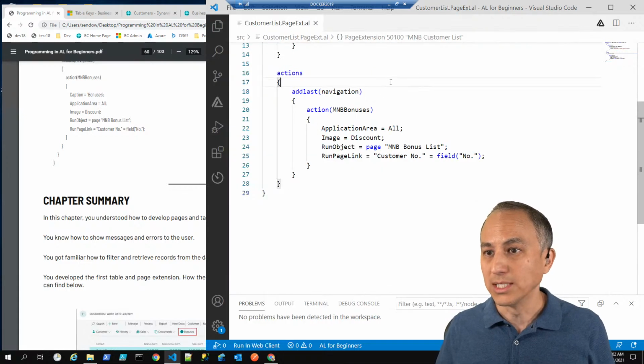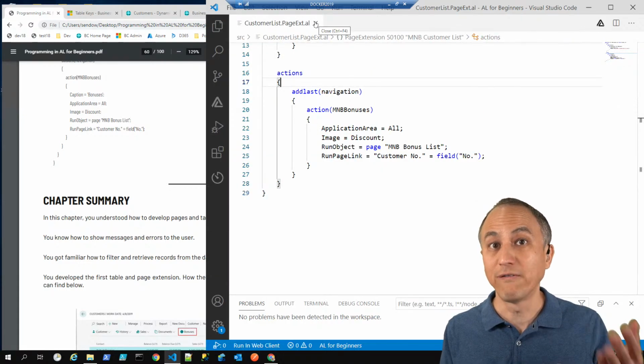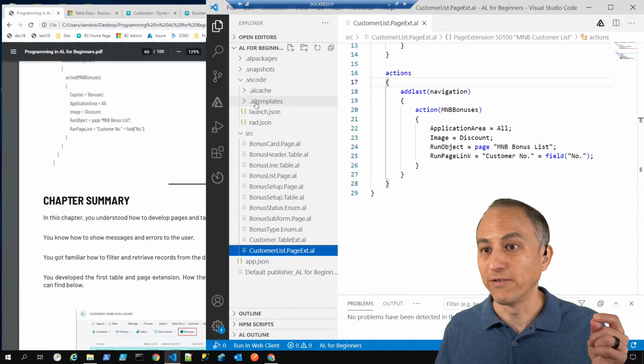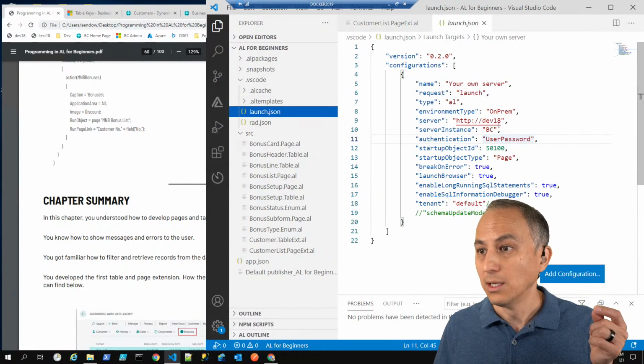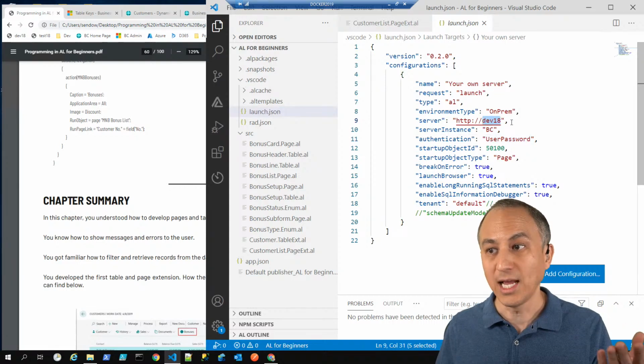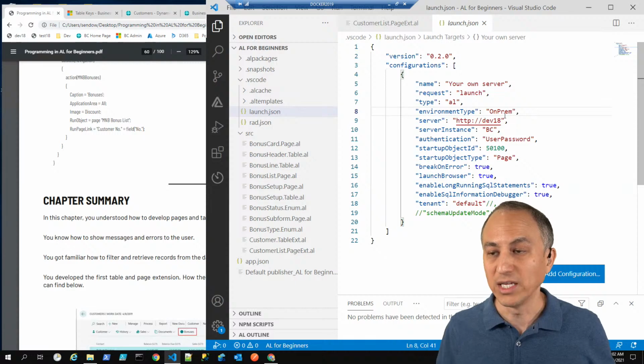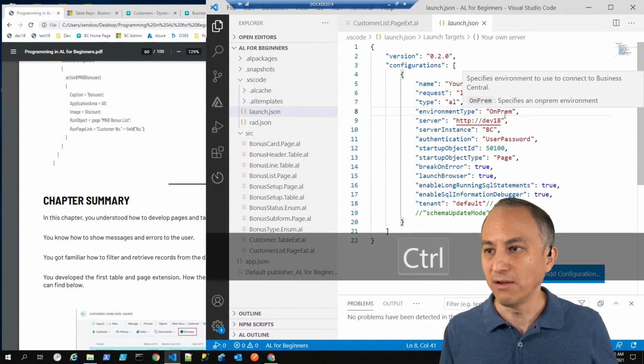So let's close this. I'm going to save this. I'm going to press Control F5 to try and publish this. Now, before I publish, let me just verify where I'm pointing this. Dev 18, I do have a local Docker container called Dev 18. So Control F5.